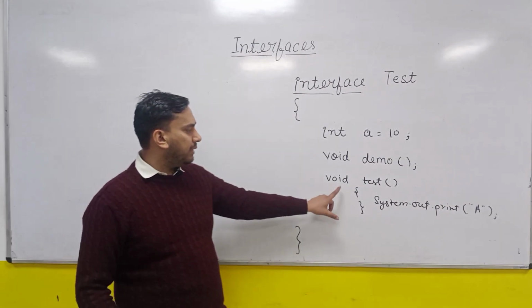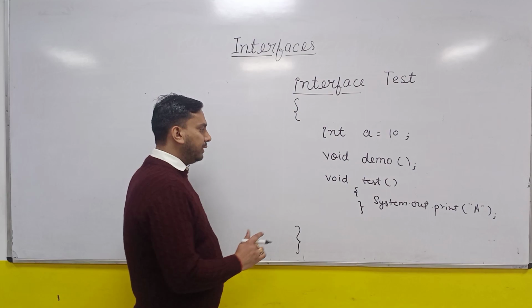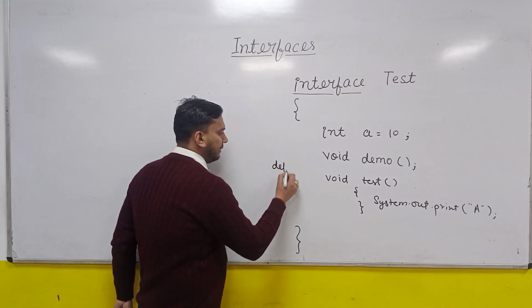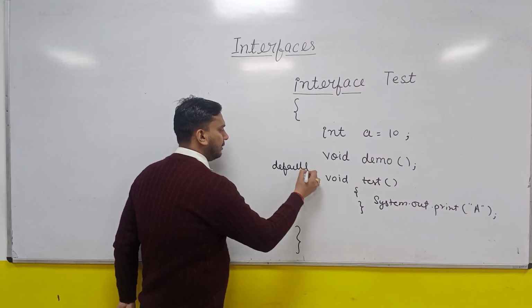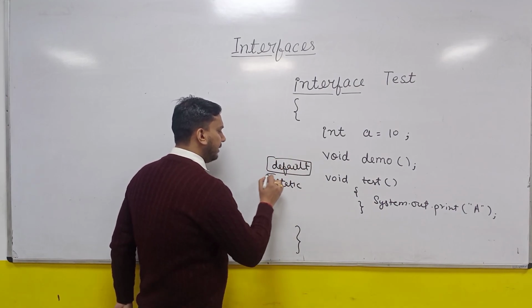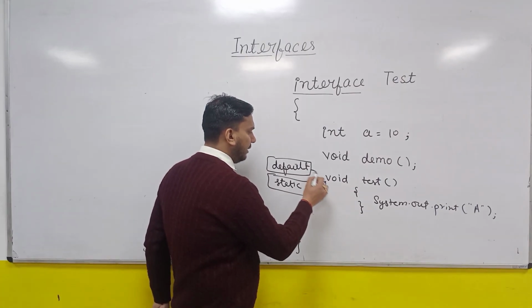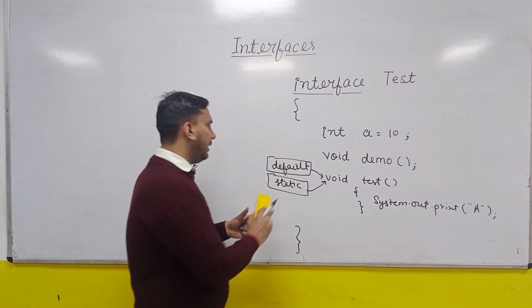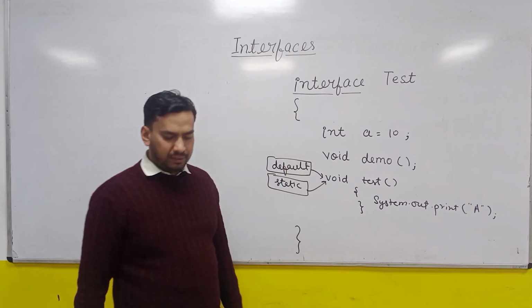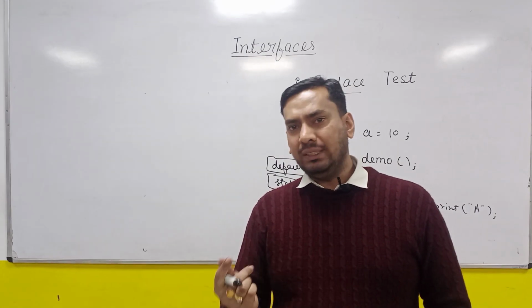It means if any method is there inside the interface which is having a body, it will be having one of the two keywords. Either it will be having the keyword default here, or it will be having the keyword static here, right? So either the default keyword will be there with the implemented method of your interface, or it will be a static method. It cannot be having both, right? So inside the interface now you can have some implemented methods. One is called a default method, the other is called a static method.